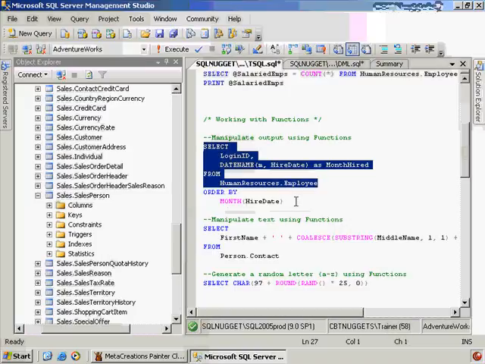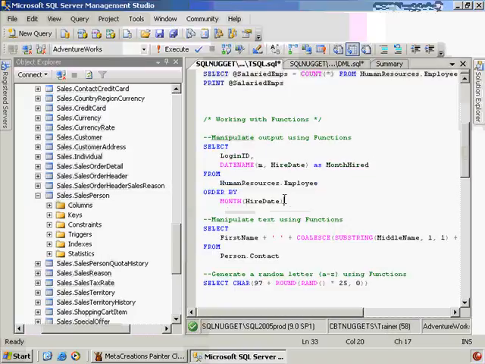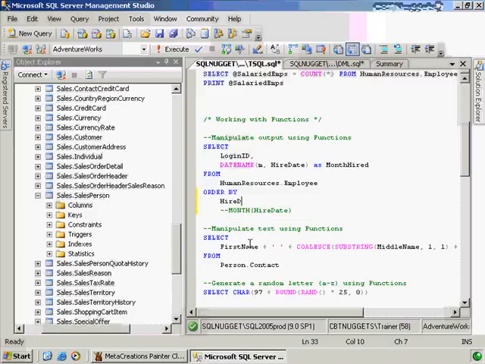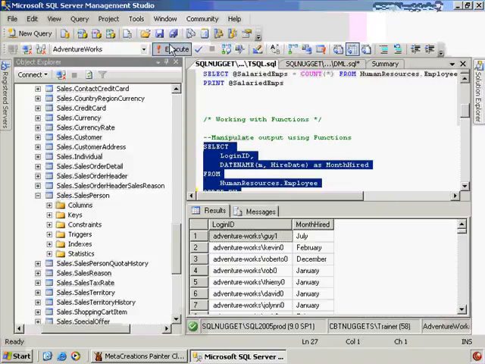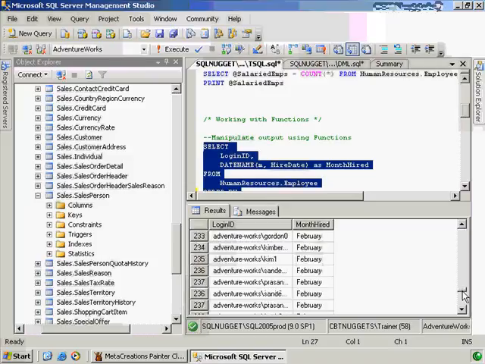Now, let's say we wanted to order that by hire date. Well, I'm going to go ahead and just comment this out here and say order by hire date. If we do this and we hit execute, you can see, look at that. It's not really sorting. It's sorting it by the date underneath the hood, but we want it listed out. We want all of our January employees through all of our December employees listed out.